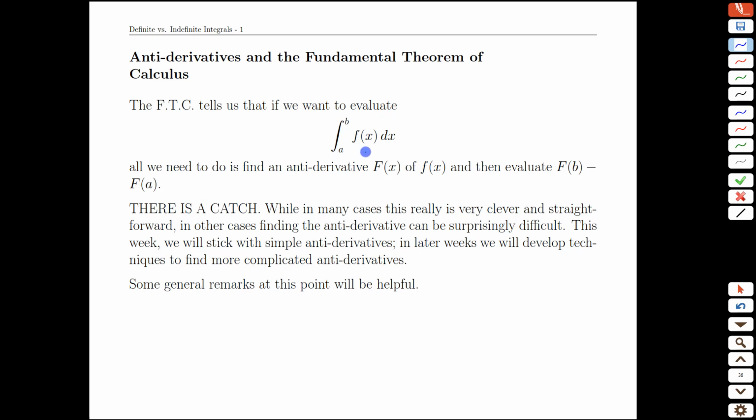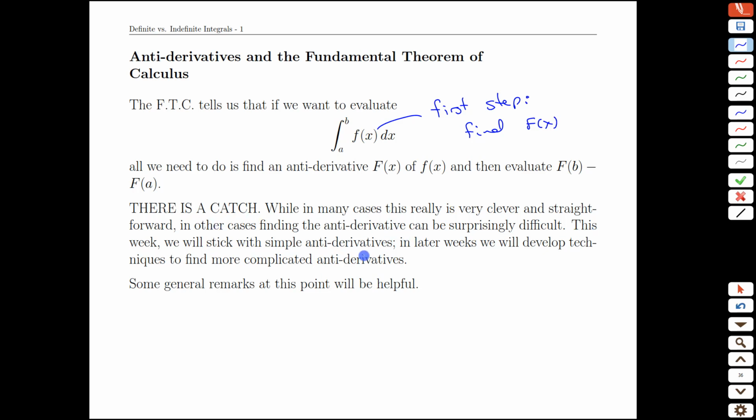In this video, we're going to work through what the hard part is in the fundamental theorem of calculus. We've done antiderivatives, and if we have an integral that we want to evaluate, our first step is to find this capital F of x, which is an antiderivative of what we were given inside the integral. The problem is that's not always easy.